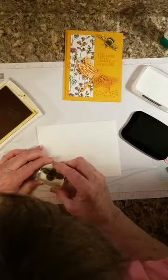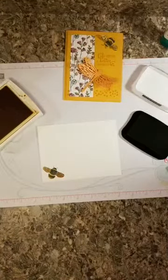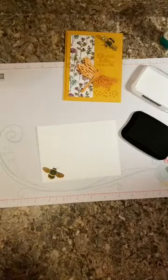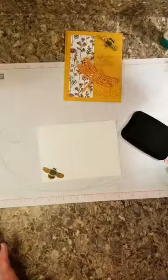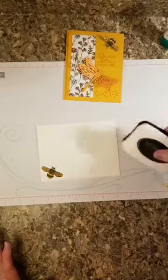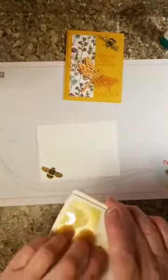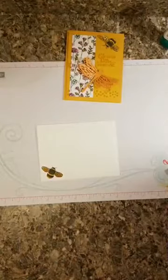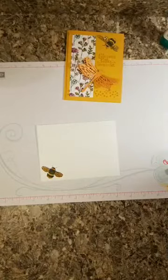I'm hoping I'm going to get this pretty straight. All right, there we go. So now we've got an envelope to go with our card. I feel like I have got a ton of glue on my finger. So, it's going to take me a little while before I replace every one of my stamp sets with the new ones. But these are still good. These are the same colors. You can get the new stamp sets in these same colors when you're ready to swap over to the new. I've got to get this glue off of my finger because it's going to end up on something I don't want it to get on.